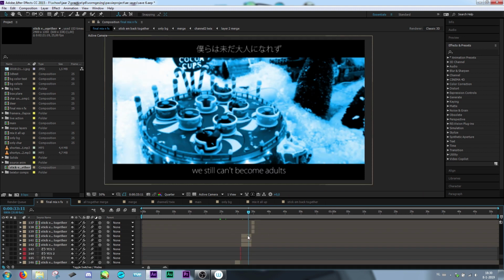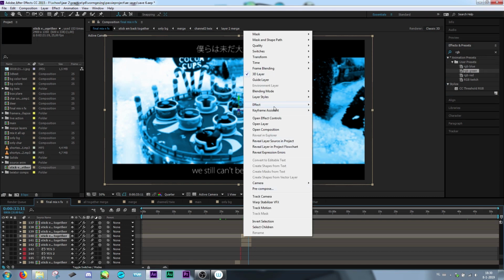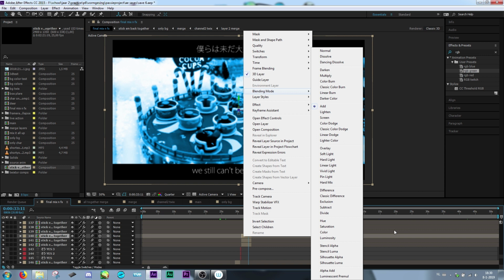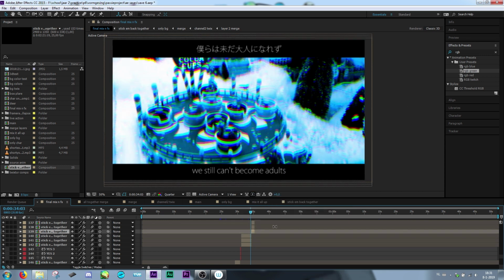I made the RGB split effect by duplicating every layer 3 times and then adding an exclusive channel effect, which makes sure that it only keeps that channel. So if I put RGB blue on here, it only keeps the blue channel, and vice versa. And then I set all of those to add, and if I move any of them, it'll do this, which adds a really cool effect.